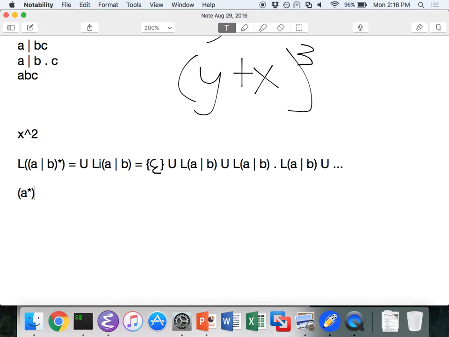If we think about just this, what strings are in here? Epsilon, A, and so on. All those strings concatenated with any number of A's is going to be the same set of strings, because any more A's you add on, that set is already inside this set.